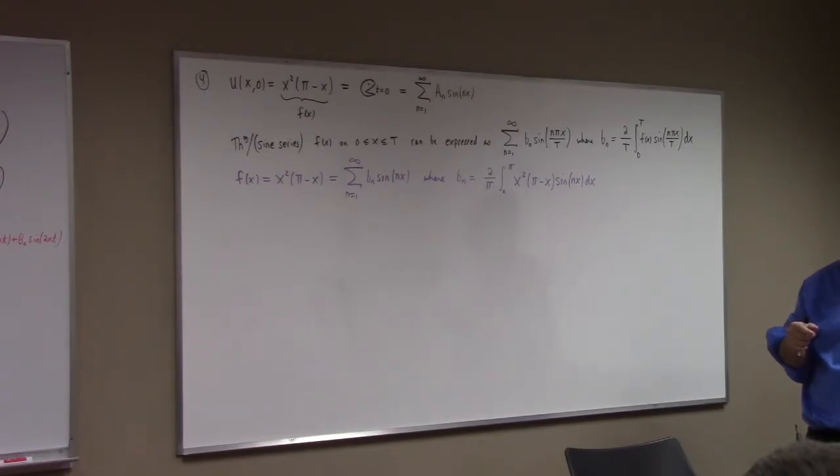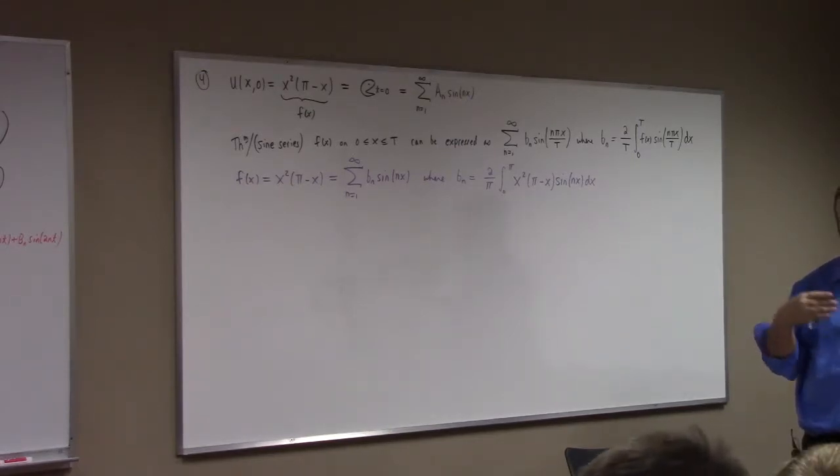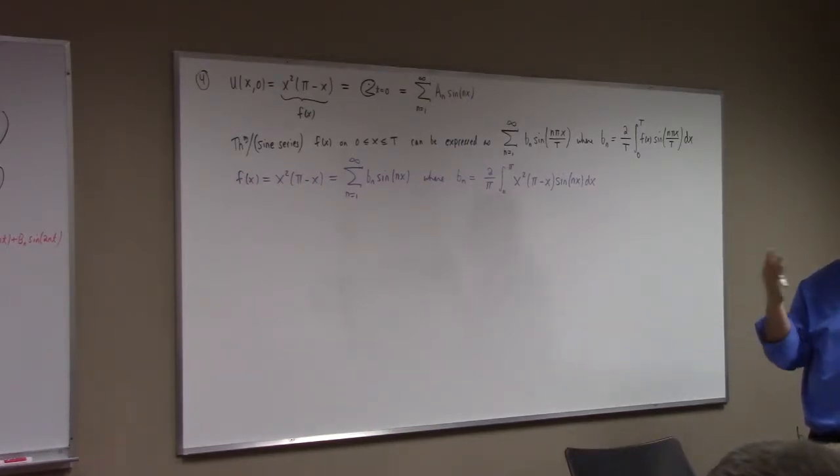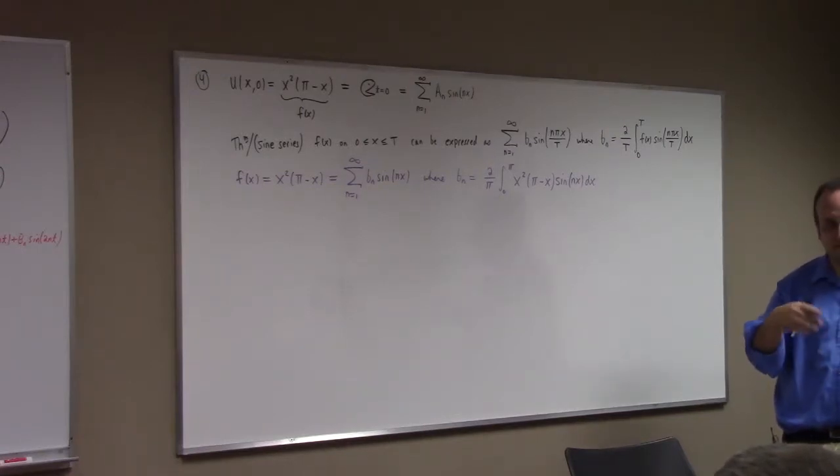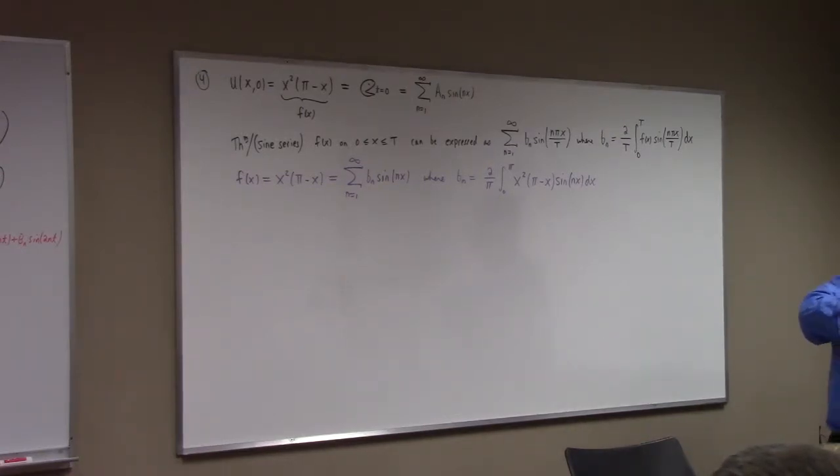I would be surprised if I actually asked you to calculate the Fourier coefficients on the final. You'll be busy with factoring polynomials and finding eigenvectors and taking Laplace transforms, finding series. That will take all of your time. I think there's no time for Fourier coefficient calculation in a 2-hour final. If we had a 3-hour final. But anyway, why don't we have 3-hour finals? But anyway, I digress.